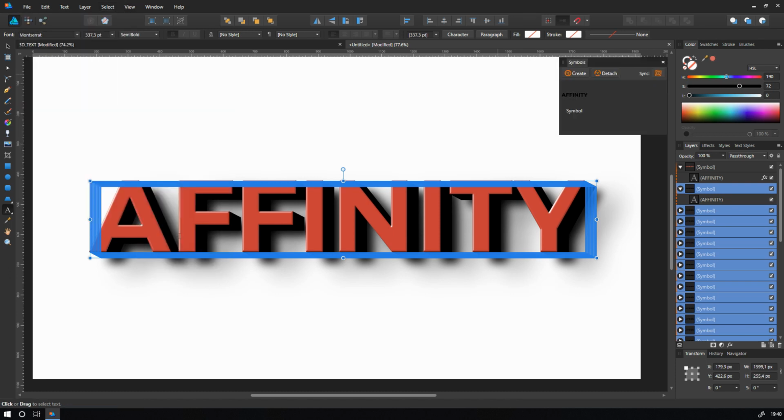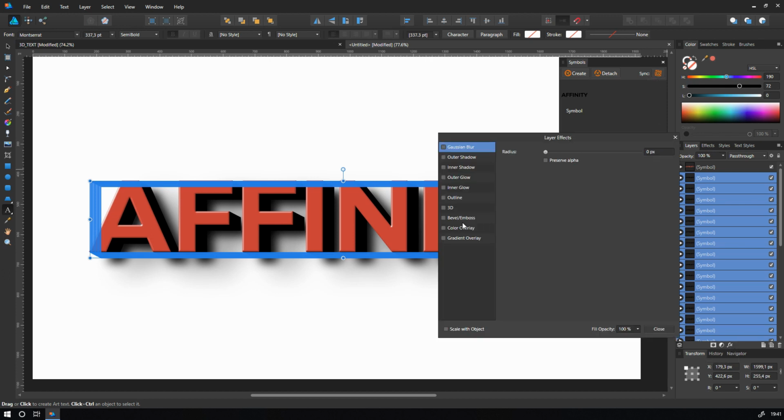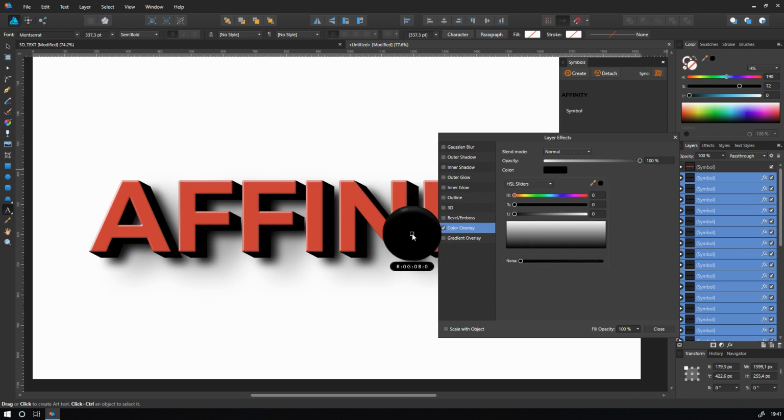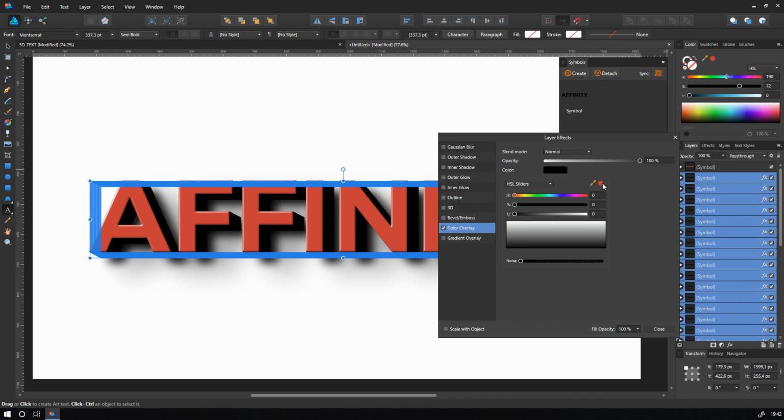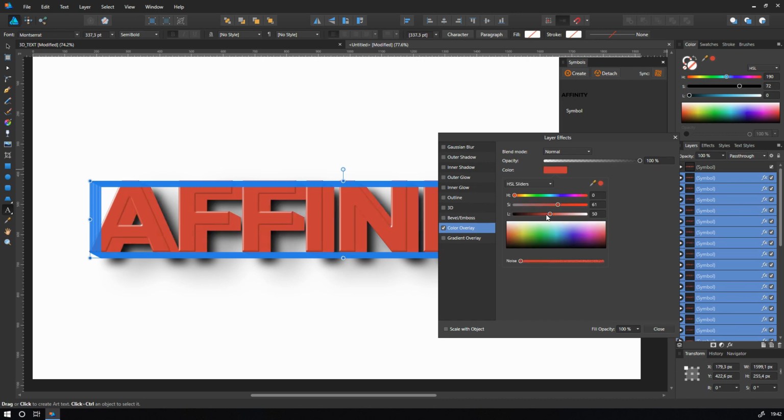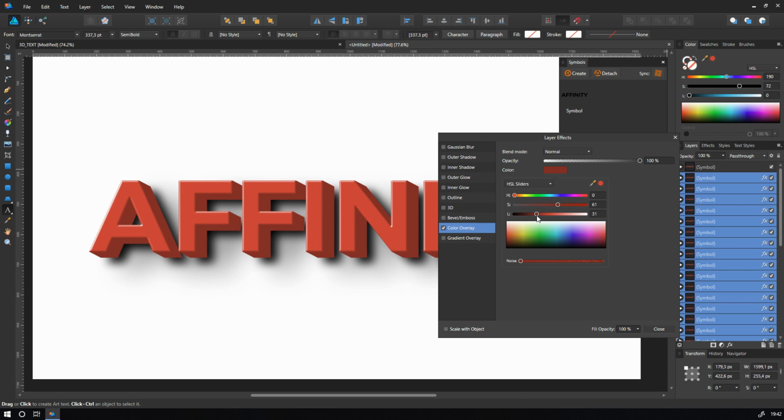Open the symbols, and what I want to do is remove the synchronization. As always, click on FX, color overlay, change the color. So I'm going to pick this red, apply it, and make it darker.